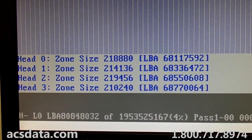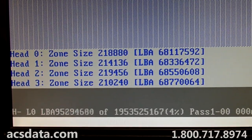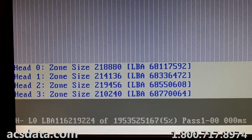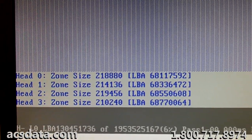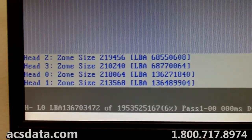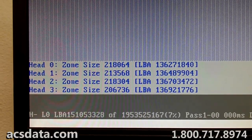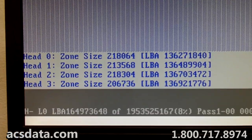Like I said, on the initial look that we took of this drive, we could see that we had about 70 gigabytes of data on there. May not even be that much, maybe less than that. But since this is a 1 terabyte drive, we're 6% into it. I may let this get up to about 15% and just cut off making this bitmap or this head map and just go right into imaging it. If it gives us an issue or anything, we may come back to this.